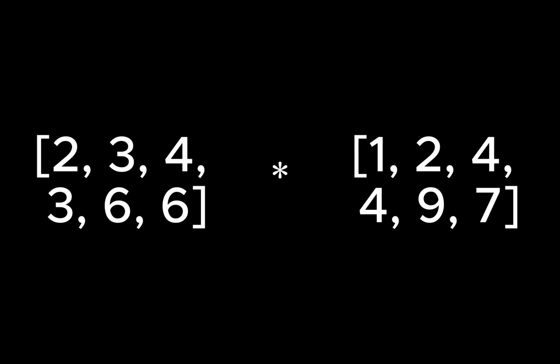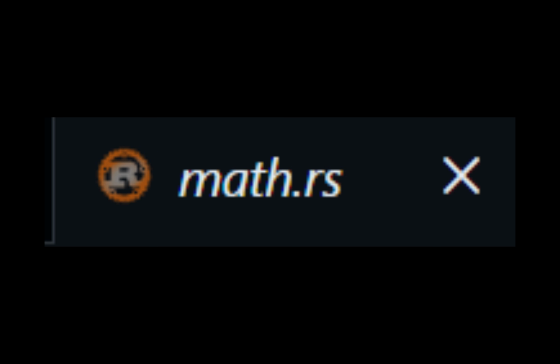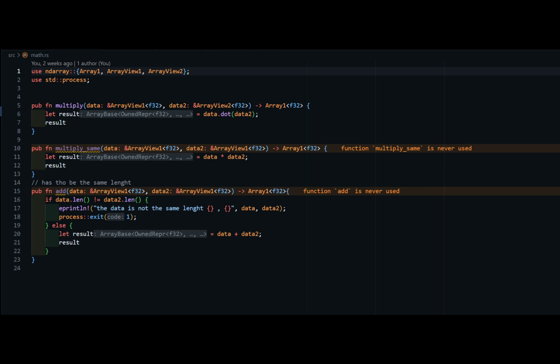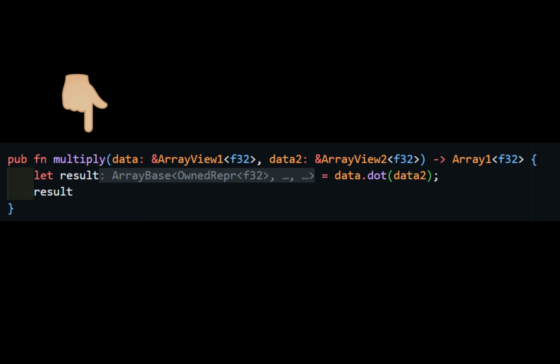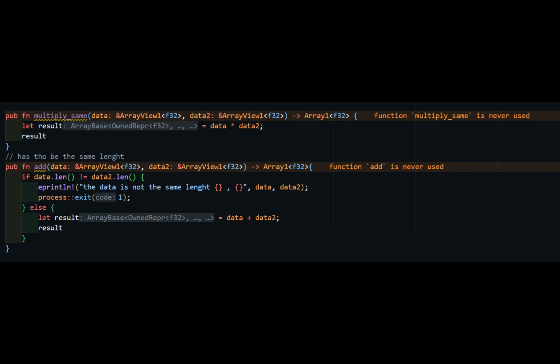Next, we need math, like a function that does the matrix multiplication so our code looks cleaner. We could create a math.rs file and add all the functions there, like this function that multiplies two arrays with different dimensions, and some other functions for the future like multiply, same, and add. Now we could write the training logic, which is surprisingly simple.